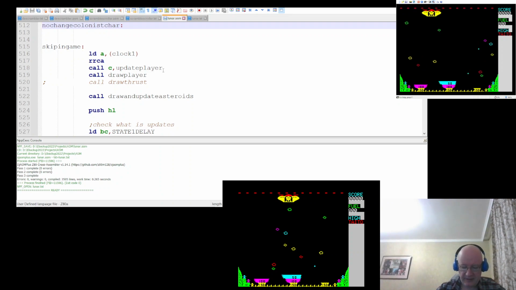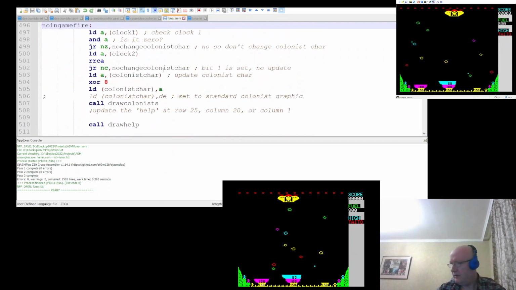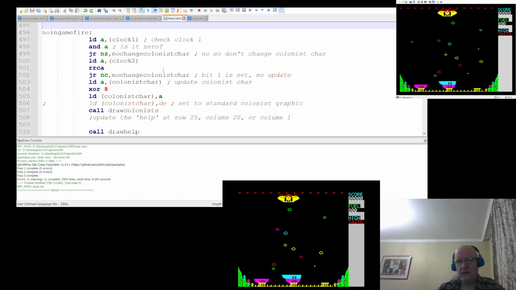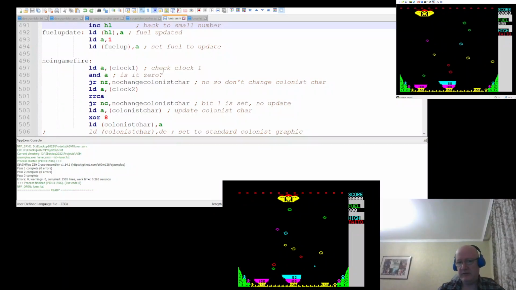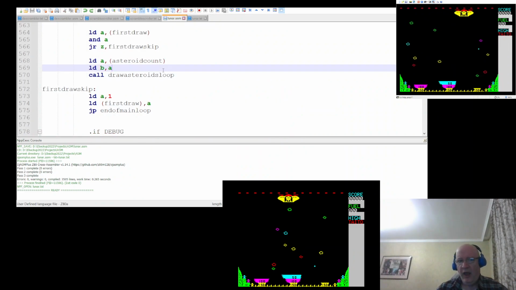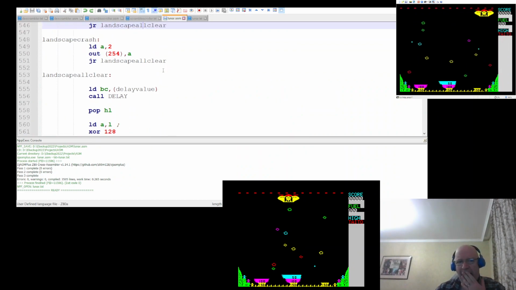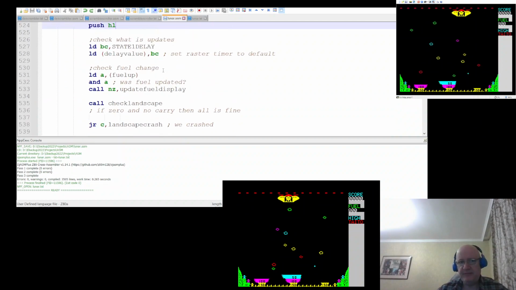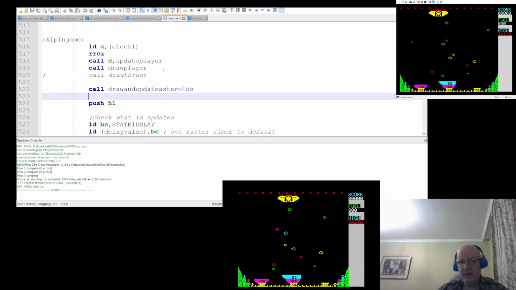Okay, I think the best thing to do is to put a break on the draw of the asteroids. This bit here, I guess, draw and update asteroids here.